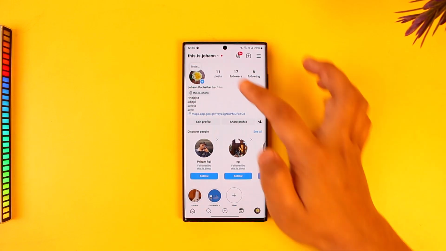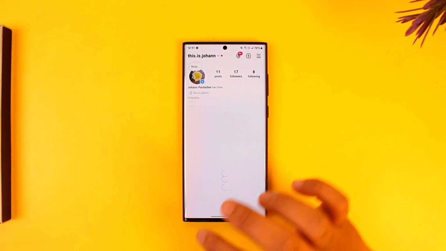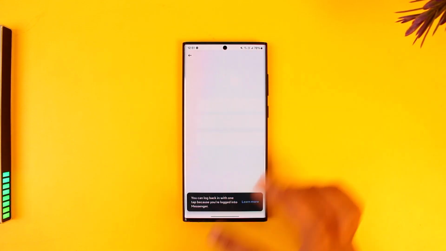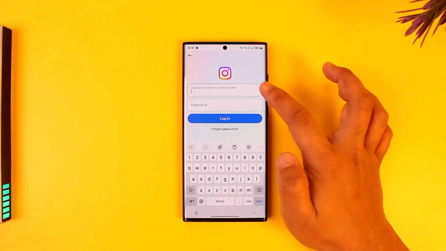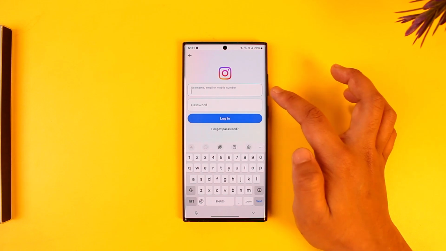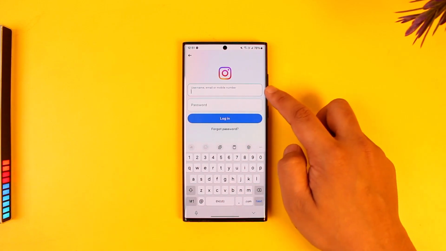Right now, if you want to log in, first of all I will just select add Instagram account and I'll select login to one of my existing accounts right here. Or I can select login to another account. So all you have to do here is to simply make sure to enter the email or the phone number associated with your Instagram account and even the username. So better yet, if you know your username, enter that.